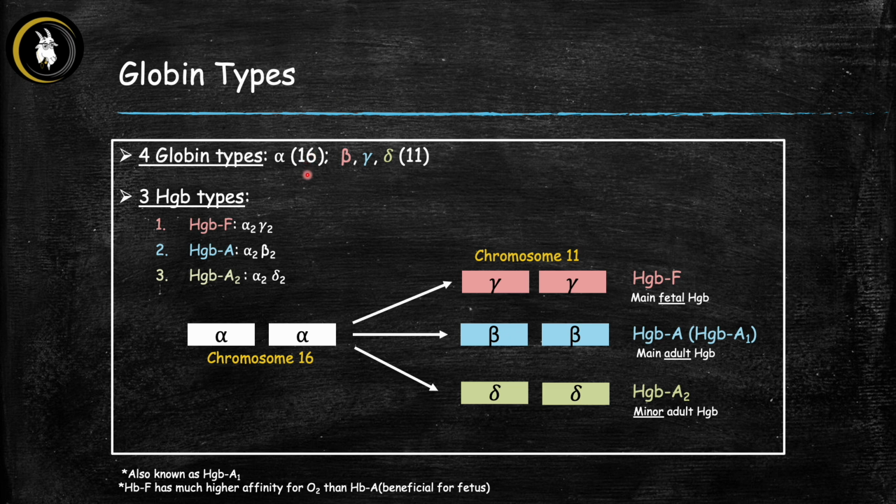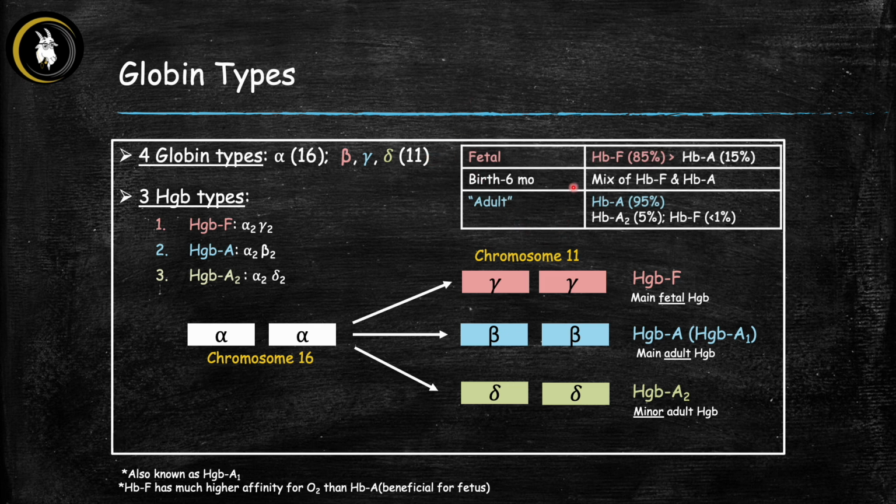and then normal hemoglobin is always going to have 2 chains that are coming from chromosome 16, so this is always going to be alpha right here, and then 2 chains that are going to come from chromosome 11, so it's going to be either beta, gamma, or delta that are going to pair up with it, and depending on which of these 3 it takes, that will determine the type of hemoglobin. So if alpha 2 pairs up with gammas, then we have hemoglobin F, or fetal hemoglobin. If alpha 2 pairs up with 2 betas, then we have hemoglobin A, also known as hemoglobin A1. And this is what I mentioned as the most common hemoglobin in adults, composed of 2 alpha chains and 2 beta chains. And then finally, if we have alphas combined with 2 deltas, then we have hemoglobin A2.